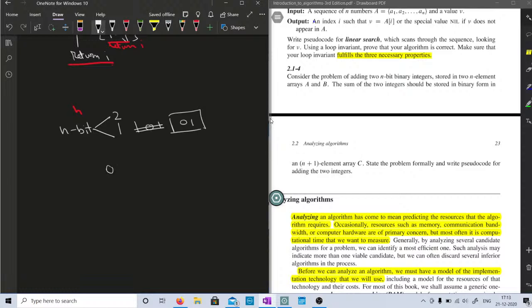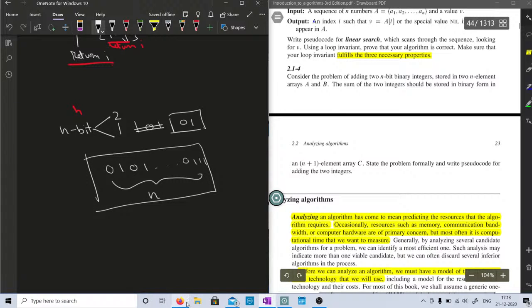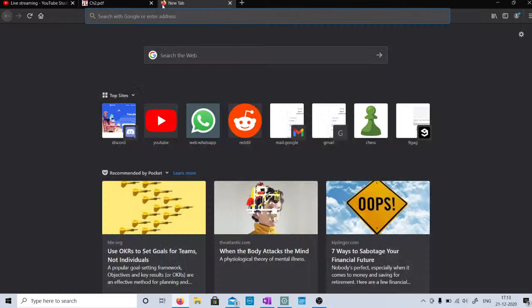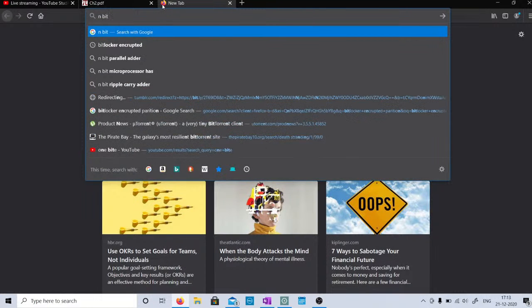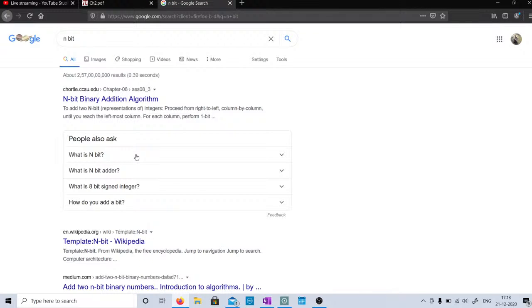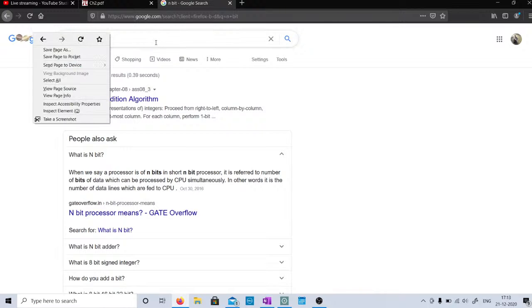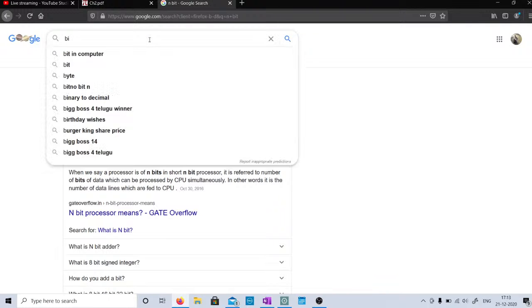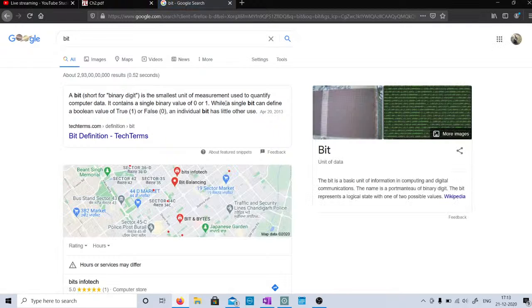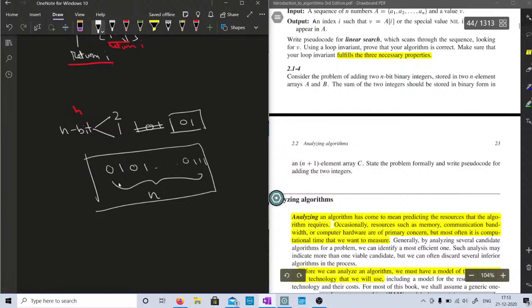N bit meaning 0 1 0 1 1 1 0 1 1 1. This is N, I guess. Let's check. What is N bit? Bit: binary digit, 0 or 1. Yeah, so we're right. N bit is an integer made of 0s and 1s, and there are n digits in total.